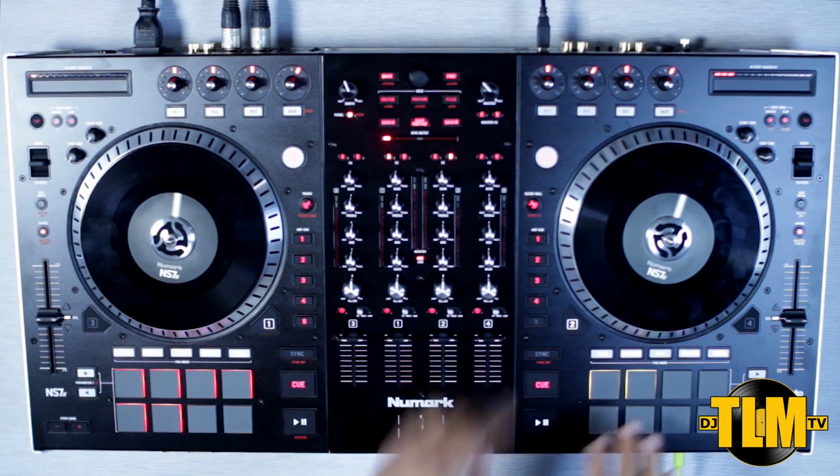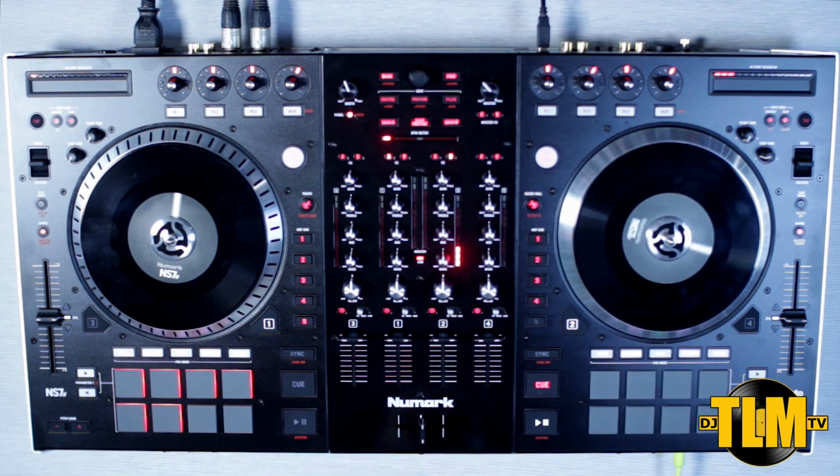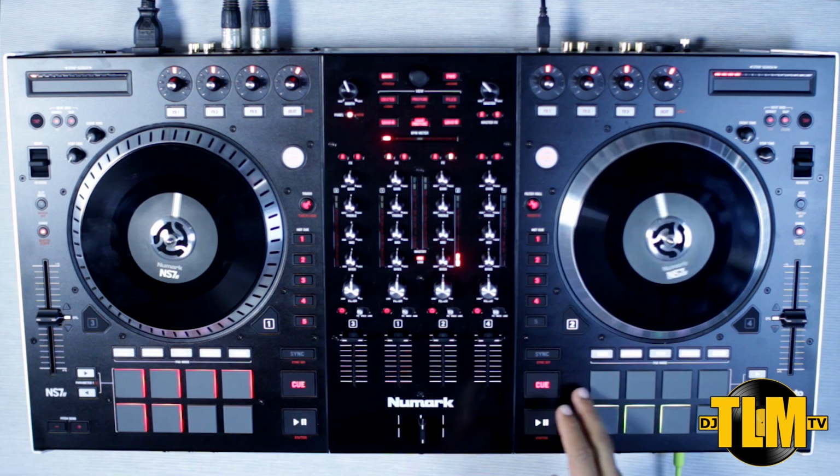Now you have your loops. Well, let me delete these real quick. Normally, if you don't have any loops saved, this will be empty, but you have the ability to make loops right here with these pads. So this is the start of your loop. This is where your loop ends. So let me press play again, and I'll make a loop right now. There's a loop. I can now save the loop to one of these pads.